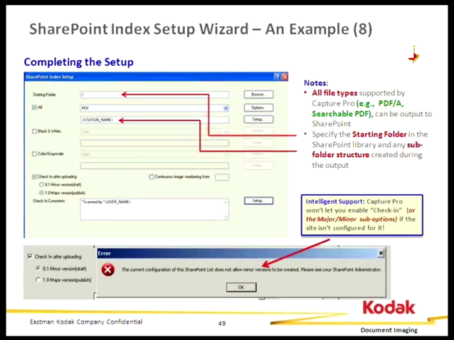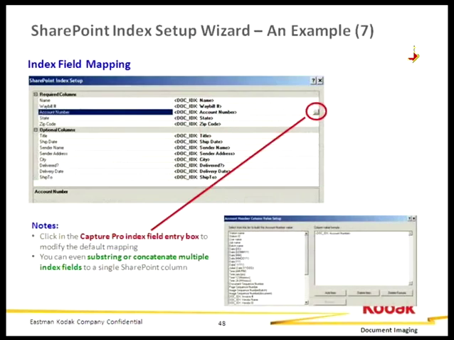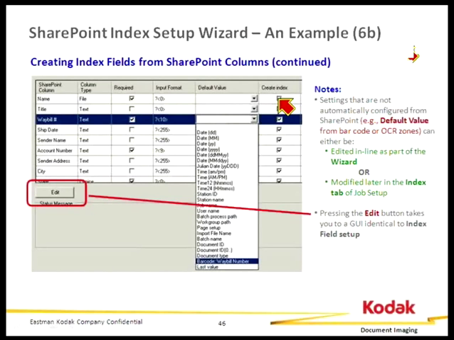The question is, do you have required fields in SharePoint? Does it force you to create an index? I believe the answer is yes. I believe that if you have a required field in SharePoint, it's a required column type, and you don't have a corresponding index field for it, it's not going to let you continue in the wizard until you correct that. Now I can go back into the wizard later on, because I might want to edit something.